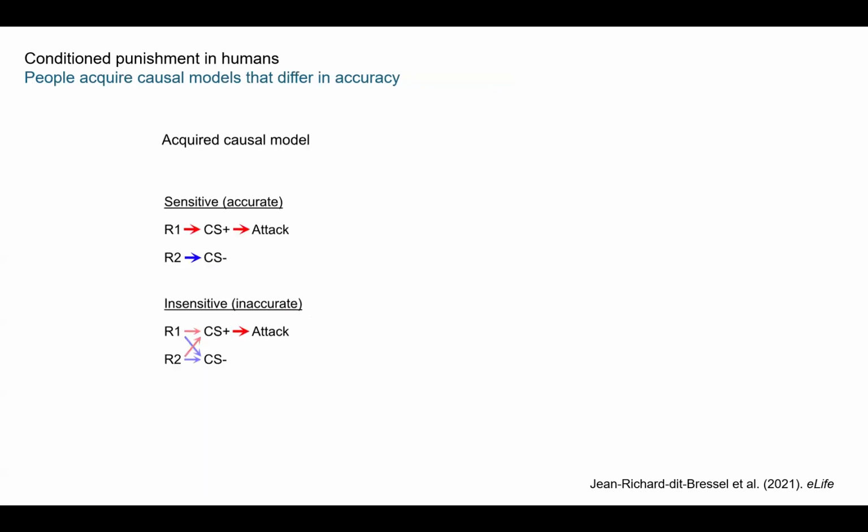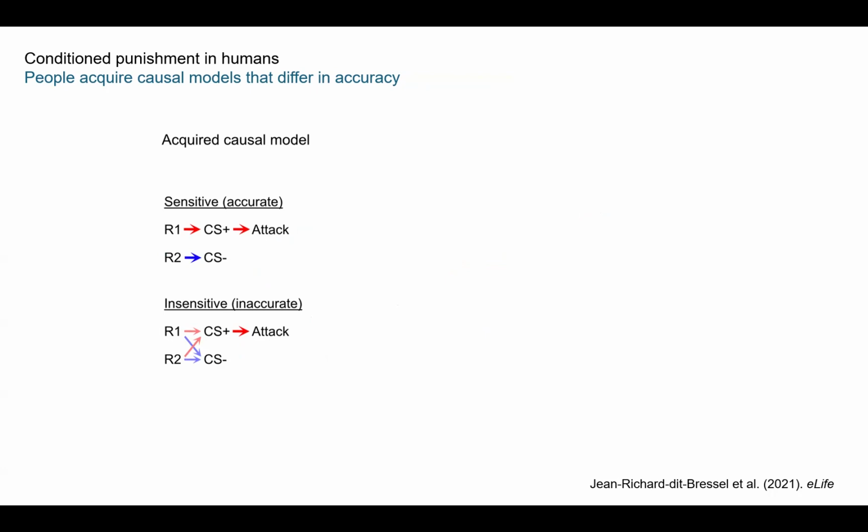And what's happening here, and the reason why we're using people, is that we can probe what they learn in this relatively simple task by getting them to rate likelihoods of each possible set of combinations. How likely response 1 is to lead to shift 1, how likely shift 1 is to lead to attack, how likely response 1 is to lead to shift 2, to attack, response 1 to shift 2, etc. All of it.